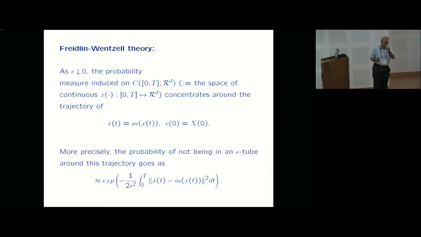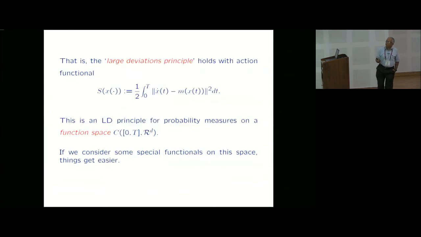What you expect is that as epsilon goes to zero, you should recover the ordinary differential equation without noise. That indeed is the case. This is not particularly surprising or hard to show, that the probability law of the diffusion will concentrate on the differential equation trajectory. But what large deviation does is to quantify how the concentration occurs. Very crudely put, it basically says that the probability of not being in an epsilon tube around the trajectory, if you have considered a differentiable trajectory which is not the ODE trajectory, then the probability goes down in this fashion.